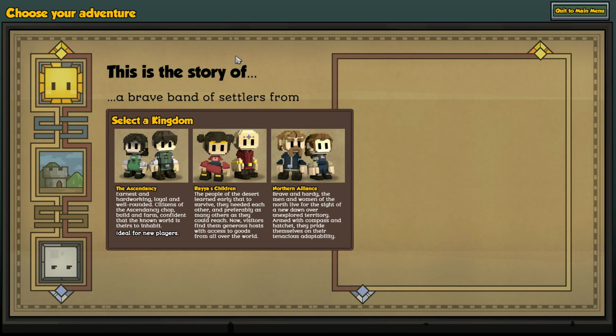So this is the story of a brave band of settlers from either the Ascendancy, the Raya's Children, or the Northern Alliance, with the Northern Alliance being new to me. These were not available the last time I played this game, so naturally, I will be picking them. So, what is the difference between these kingdoms, other than obviously they do have aesthetic differences?